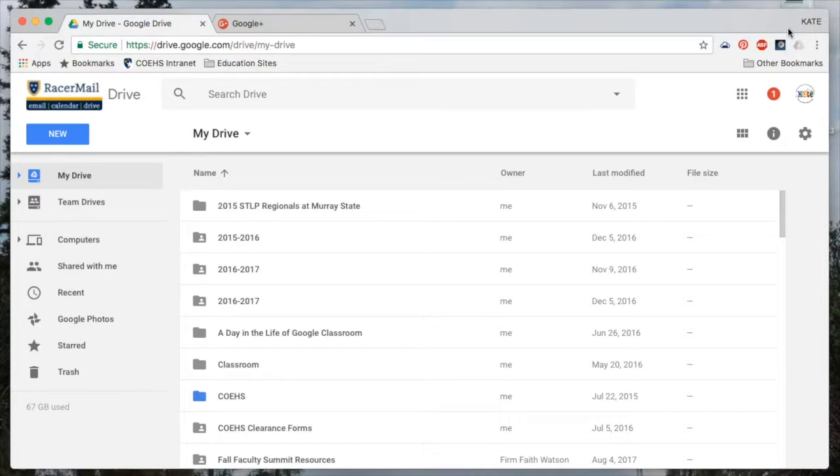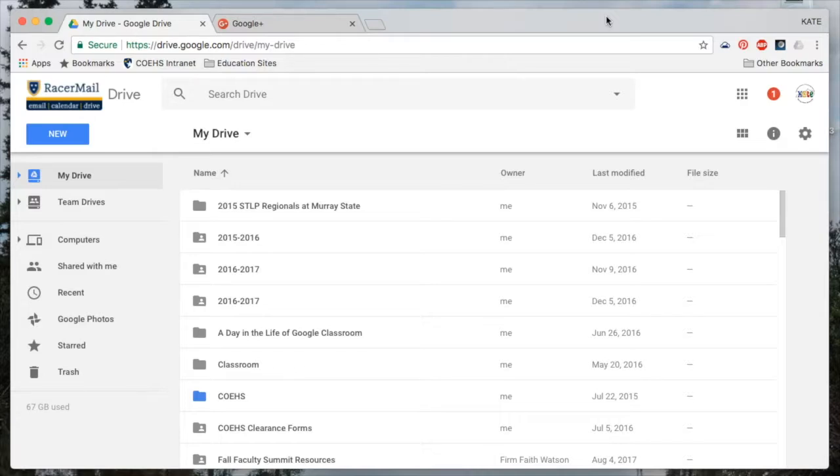So go ahead and log into Chrome. And the reason you want to do this is it sets up your browser to be customized the way you want it. And when you go from computer to computer and log into Chrome, your Chrome experience will be exactly the same. You'll notice here I have extensions that have been added to the Kate account. There are bookmarks that may have been added. You can see here I've got some things in the bookmark bar. And any of your settings that you've set up for your Chrome account will also come with it. So there's a lot of things that I really like about the fact that when you log into Chrome anywhere, it is the same experience.